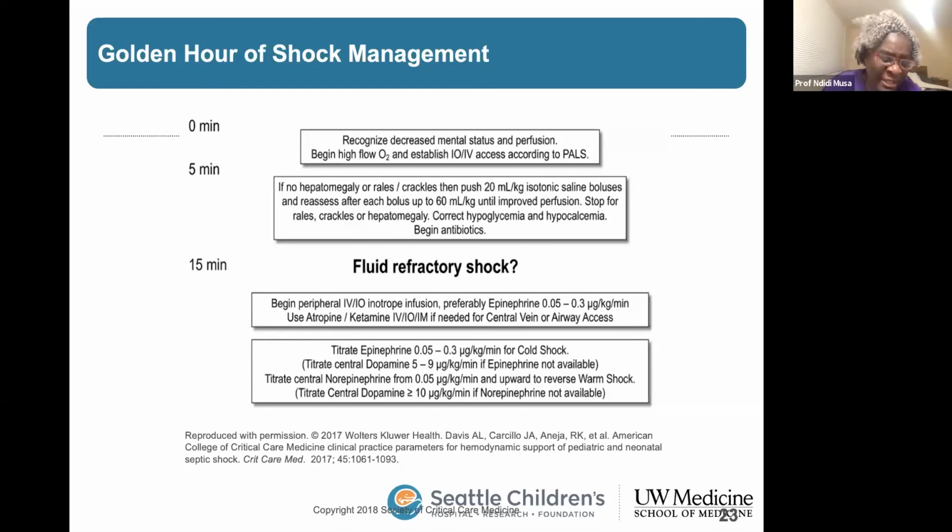I don't know if you guys are familiar with the FEAST trial that was done in Kenya, where it demonstrated that fluid resuscitation in African children with fever and prostration leads to death, okay? So you have to be cautious. You have to have a keen sense of what it is you are actually treating. If the patient has sepsis, and you have clear documentation of sepsis, you can give fluid. If the patient has hypovolemia as a result of vomiting and diarrhea, you can give fluid.